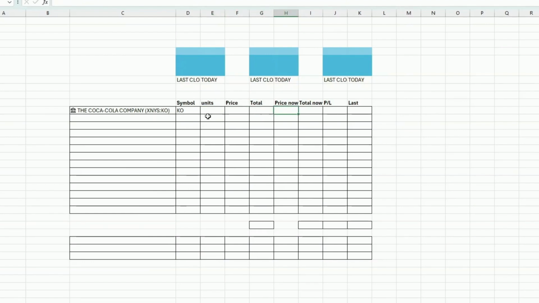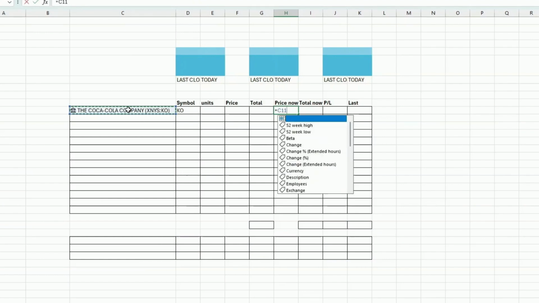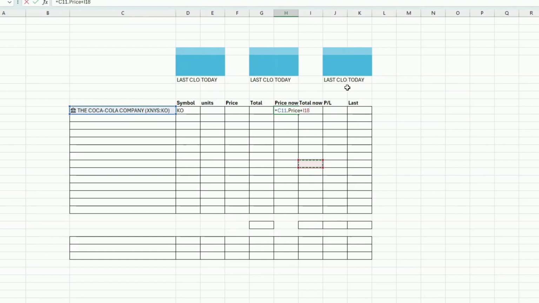But for this, I want to retrieve also directly from the database here. So I just put equal. I just click on the symbol here, not on the symbol, but on the data here, and then it gives me back all this. So what I wanted to have is the price now, not the last trade time. I'm just going to take price, press enter, and it's already retrieved it. So that's quite good.